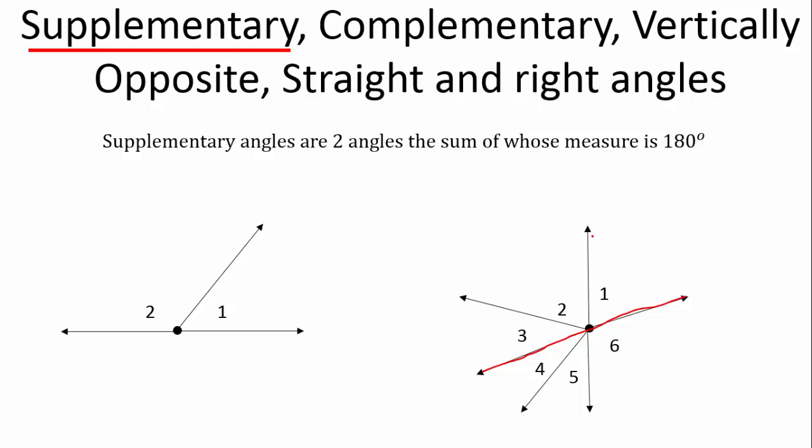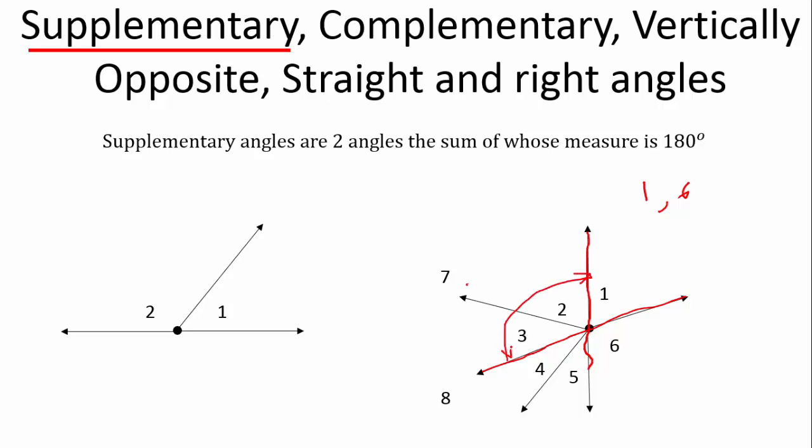We can see that this here is a straight line. So we can see that 1 and 6 are supplementary angles. What are supplementary angles here? Well, we could add, for example, an 8 over here and a 7 over here. And 7 could be this angle over here, right?